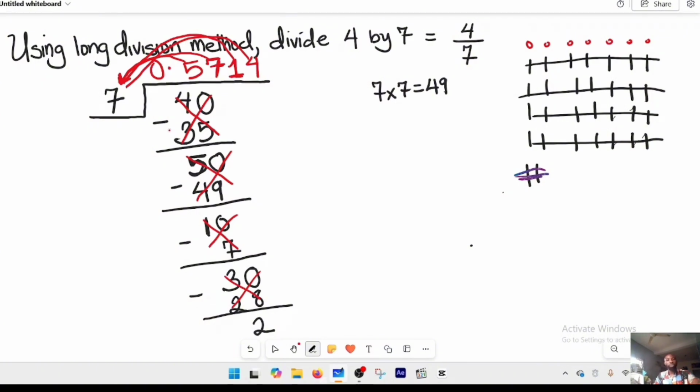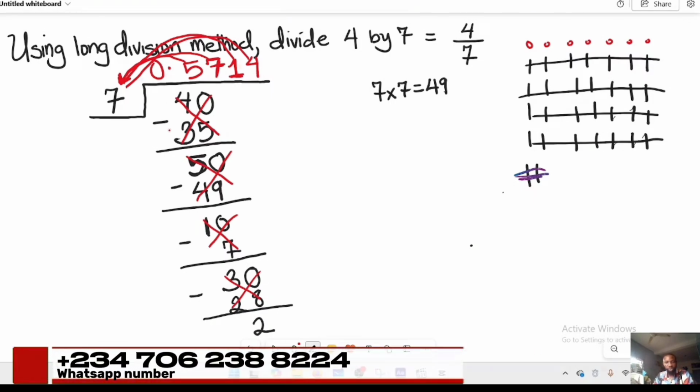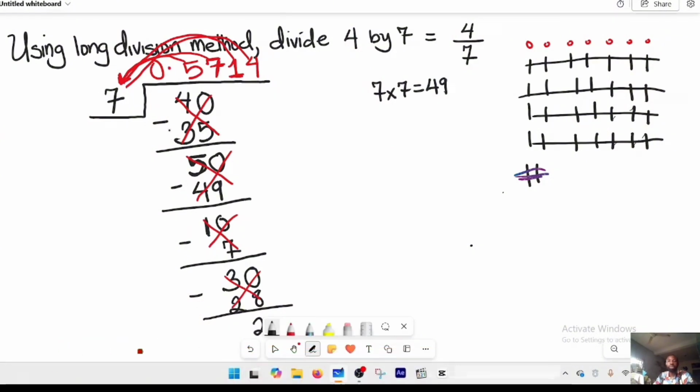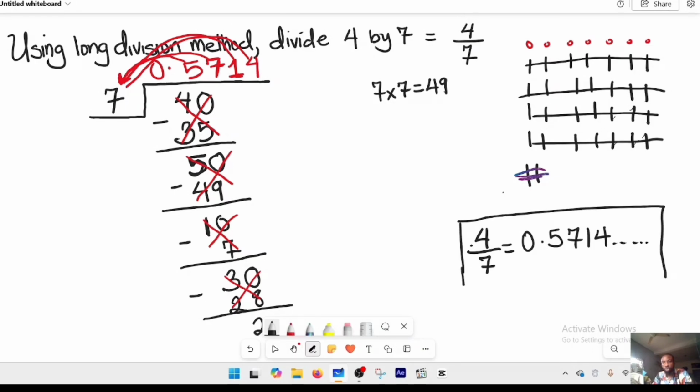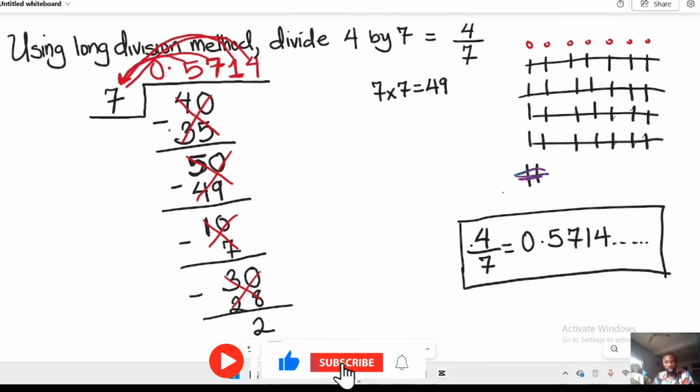And if you see, that's how we call it the long division method. It's a long process, and we can continue this all along. I'm just showing you the steps to follow in doing this. At this point, we can continue with this, but we can conclusively say that 4 divided by 7 is going to give us 0.5714, so on and so forth. There are a lot of numbers here, but we can stop here. You may want to continue the exercise to get the complete value. But what I'm saying is, just understand the sequence of what we did.